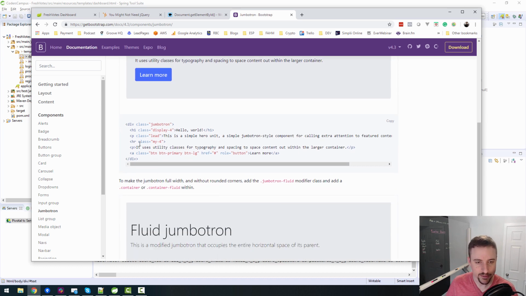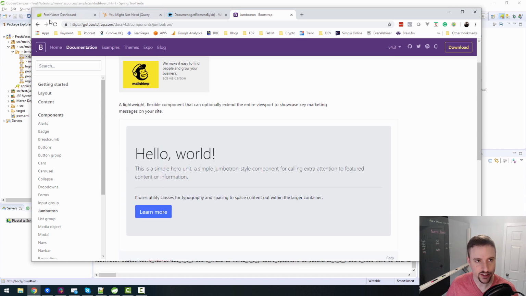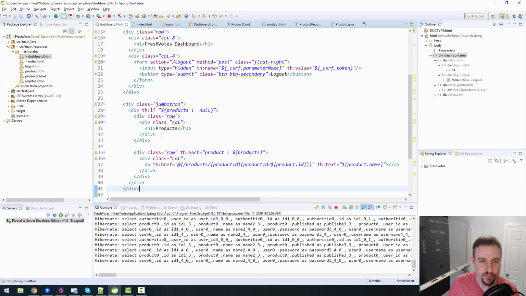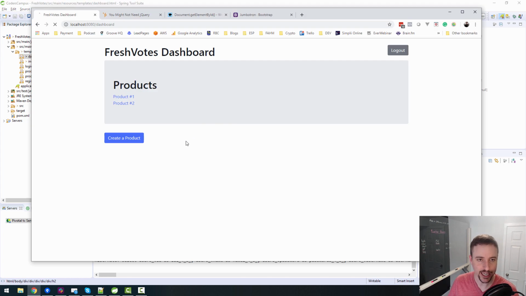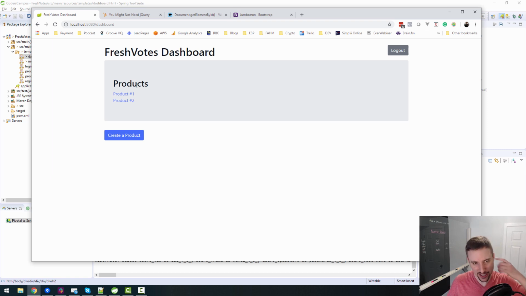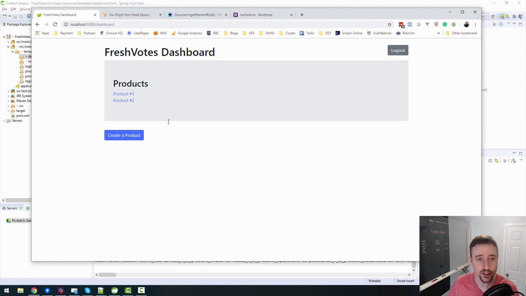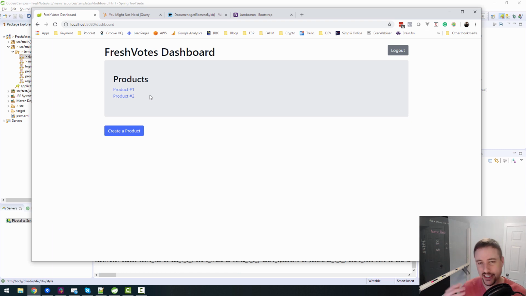Okay, so that's what I had in my mind for separating these things. Now, I also don't necessarily love the amount of spacing between products and the top here. One way that we might get that to be smaller is to switch products to an H2. Let's just see what that looks like. Yeah, there you go. It looks a little bit better. There's still a lot of space, and if you really want to, for the row here, you can add some inline style and say margin top is maybe some negative margin to move it up a bit. But anyway, this is all just cosmetic stuff.